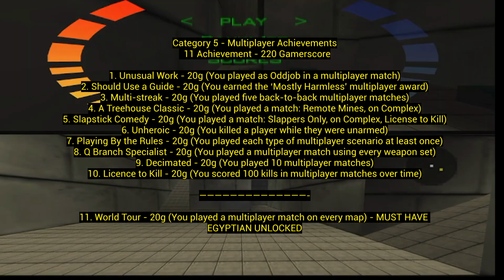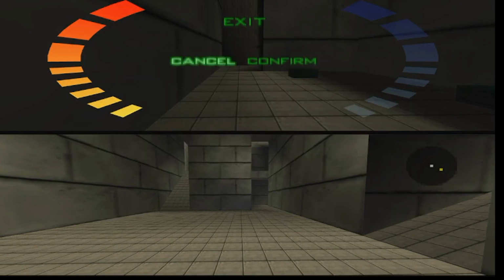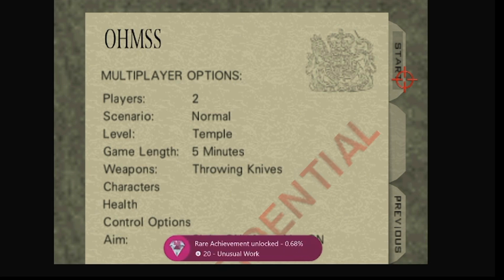And then number 2 should use a guide. You earn the Mostly Harmless multiplayer award. So you put the game match on with Oddjob, and then once the match starts, you cancel out, and you'll get both of those. You just have to cancel out of a match and do no damage, and you'll get the Mostly Harmless award. There you go.